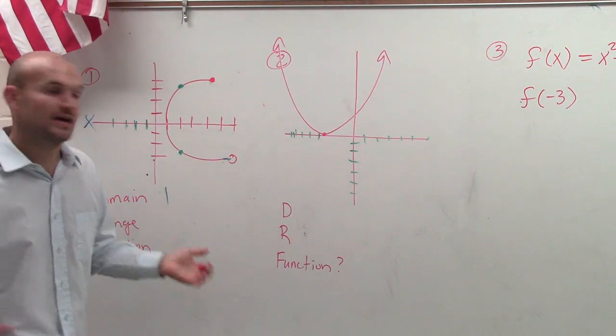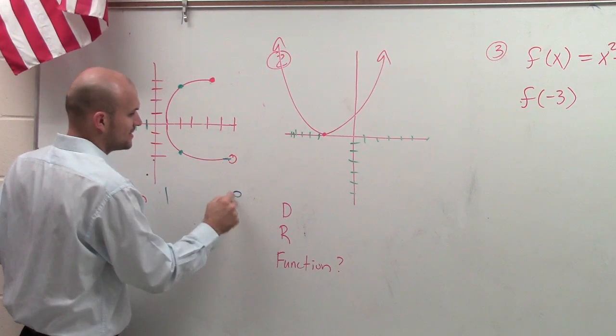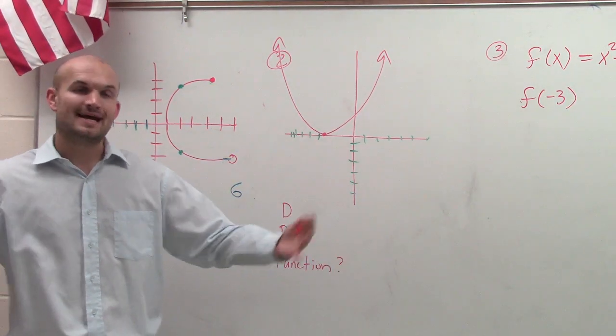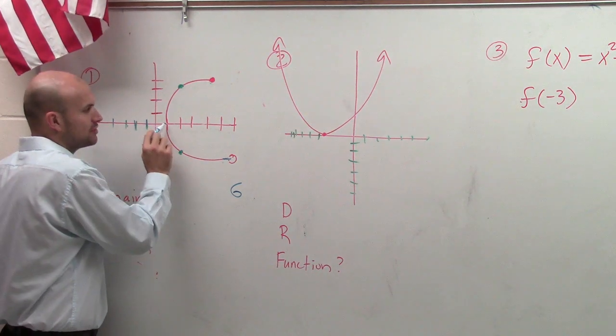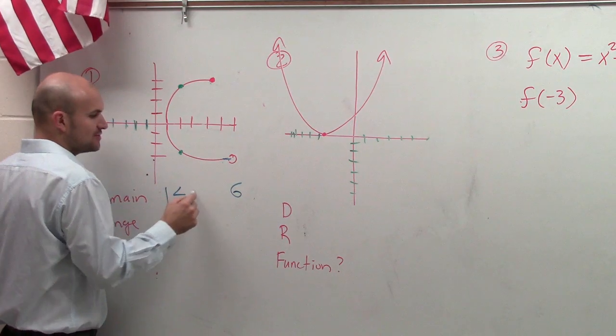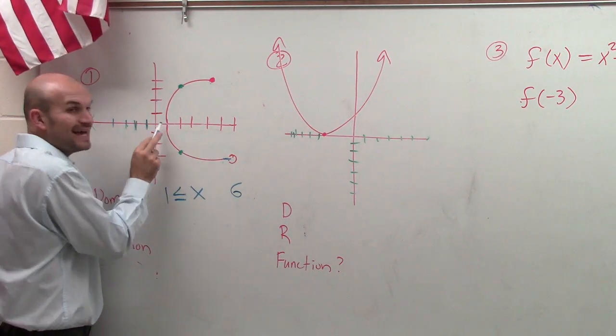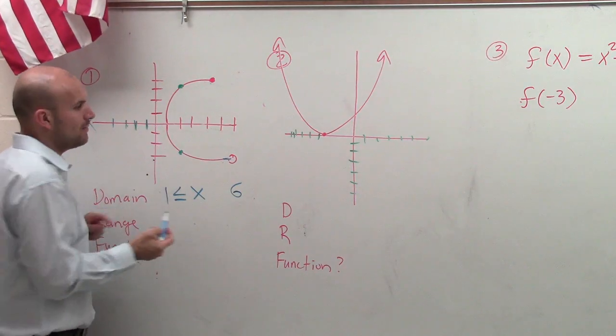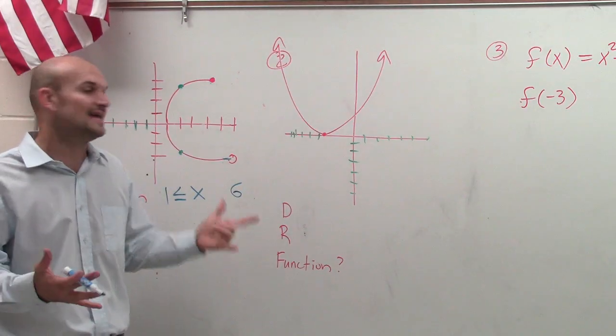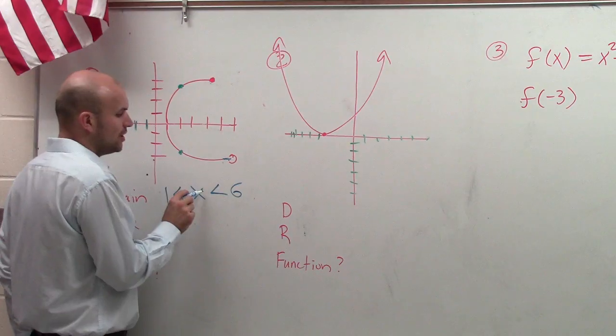Then we look at the largest value. And the largest value is going to be 1, 2, 3, 4, 5, 6. So you could say my domain is going to be between 1 and 6. Now at 1, the graph goes through 1, so let's say that 1 is a part of it. So we say that all x values have to be greater than or they can be equal to 1. However, at 6, we see we have an open circle, meaning at 6 it does not contain the value 6. So therefore, it only has to be all the x values.